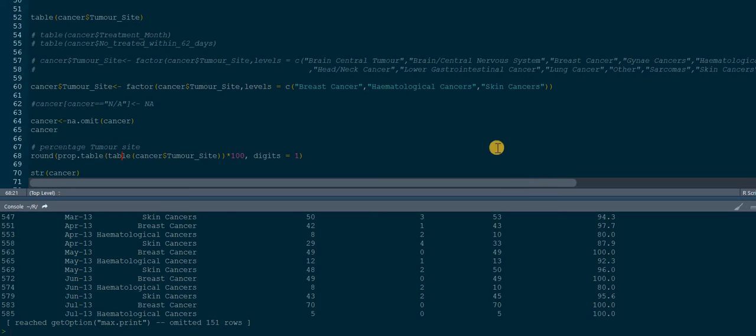So now I have omitted some of the NA from that data set.